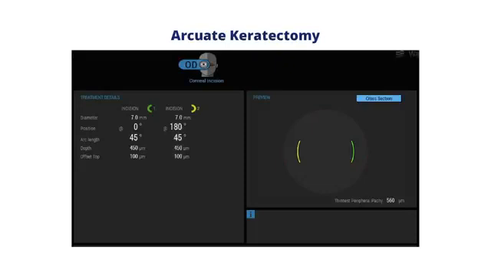Arcuate keratectomy: patients left with a degree of astigmatism, post-cataract surgery perhaps, or post-corneal scarring. And an arcuate keratectomy is a very well-established way of reducing astigmatism. So you can utilise any of the standard nomograms.